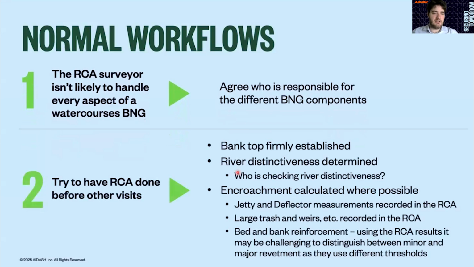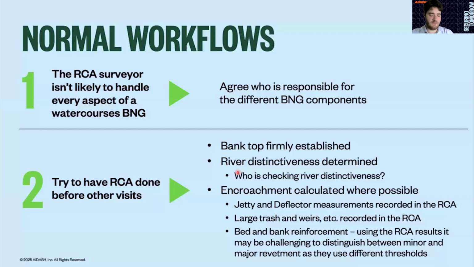We also need to have an understanding of where their different features are. So it can be useful to have the RCA done before other visits, because when the RCA is conducted, they will firmly establish where the bank top is, and that's where you would calculate your encroachment from. So if you've gone to site and calculated encroachment, and then the RCA survey is done and a different bank top is set, then that can be confusing. So it's beneficial to have the RCA done first. You can hopefully determine the distinctiveness category of the river beforehand, but you need to work out who's determining that.